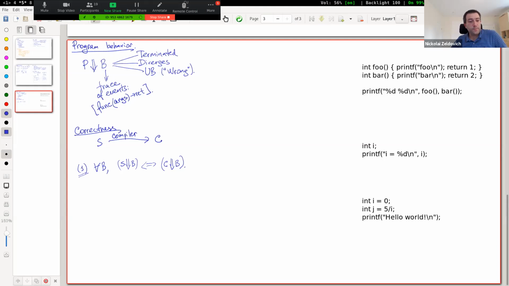So why is this too strict? Anyone want to jump in? One way we can get a handle on this is through these examples I've sketched out on the right side of the board here. Here's one example. We have two functions, foo and bar, and they return some value, but they also print a message before returning. The question is, what will this print statement do if we run it? Any guesses what we should expect the resulting output to be?